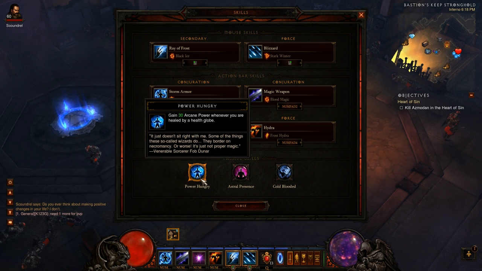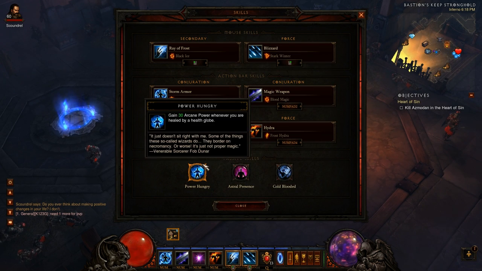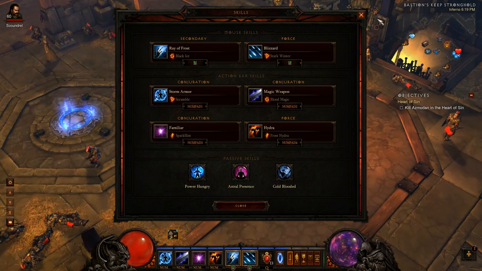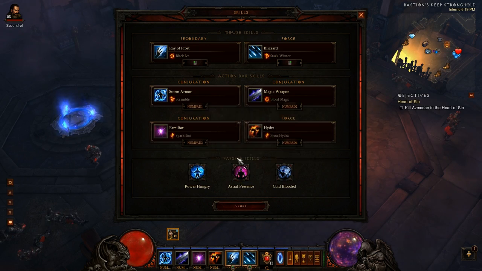Power Hungry is amazing. Anytime I pick up a health globe, and that's all the time because I'm running with, I can't remember exactly, but I think around 20 pickup radius, which is huge. It works similar to how Witch Doctors with a Thing of the Deep would pick up health globes and regen. So it's pretty insane. I would say I have yet to run out of arcane power with this build and this passive. So yeah, that's the build right now.